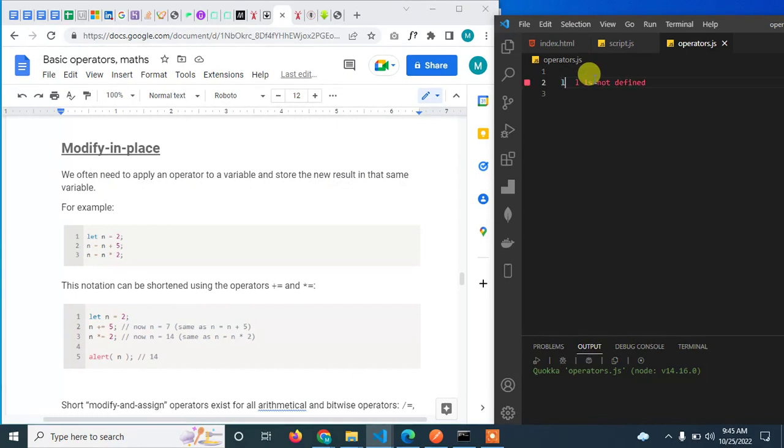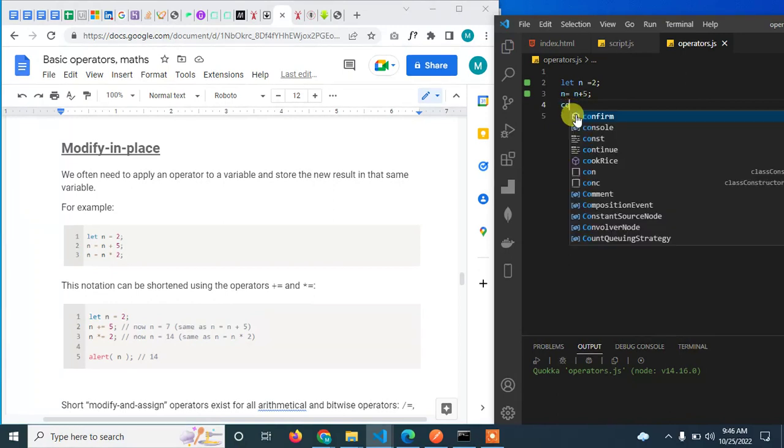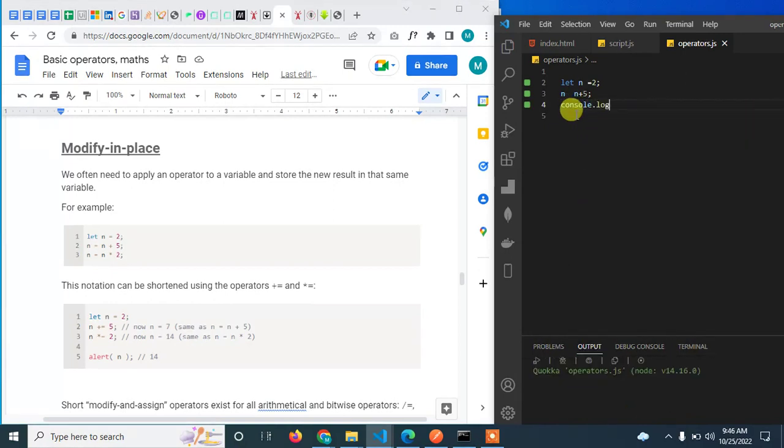For example, when we have let n equal to 2, and then we have n equals n plus 5, and we console log n, what do we have? Because this is 2 plus 5.